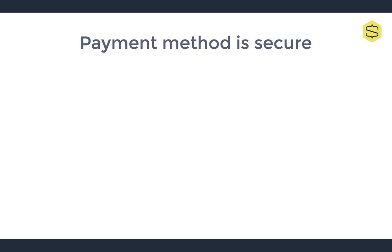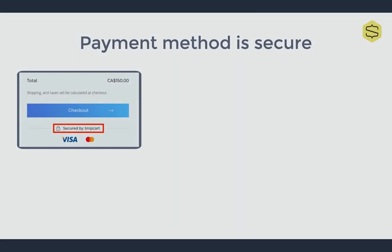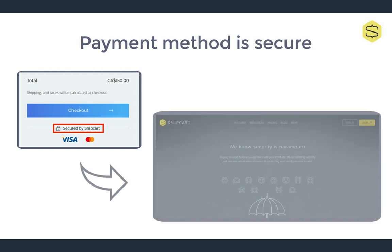Next, you'll want to remind users that not only is your website safe, but that their payment method is secure. Using some icon that demonstrates their information is secure is highly recommended — the standard symbol being a lock — and cannot be overemphasized. If you want to go the extra mile, you can provide a link explaining how their information is secure. For example, Snipcart's shopping cart says 'Secured by Snipcart' next to the lock icon, and users can click the link to see a detailed explanation of how their payment will be secured. According to the Baymard Institute, 17% of abandoned carts were due to the fact that the client couldn't trust a website with their credit card information — nearly one in five of your clients. Add that to the 35% who will leave your site because it doesn't appear secure, and you're looking at a lot of revenue left on the table.